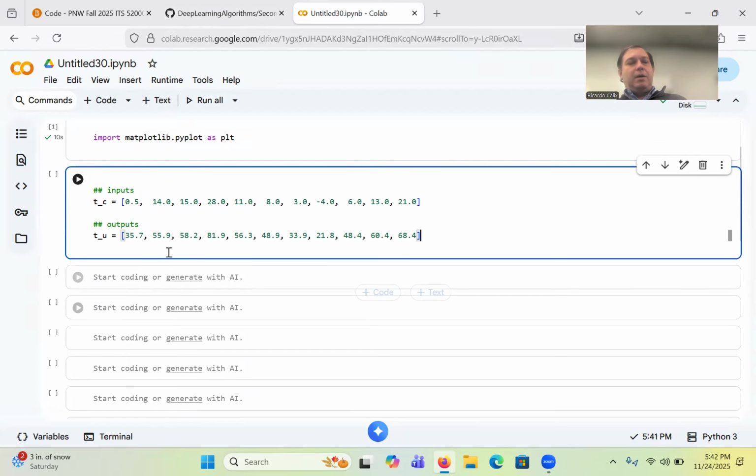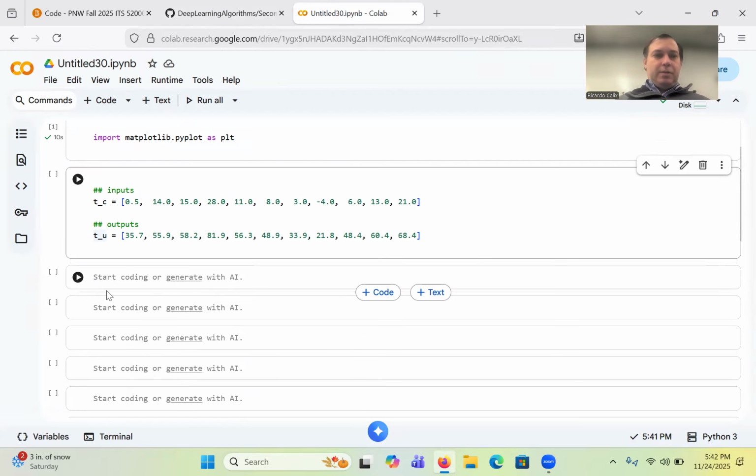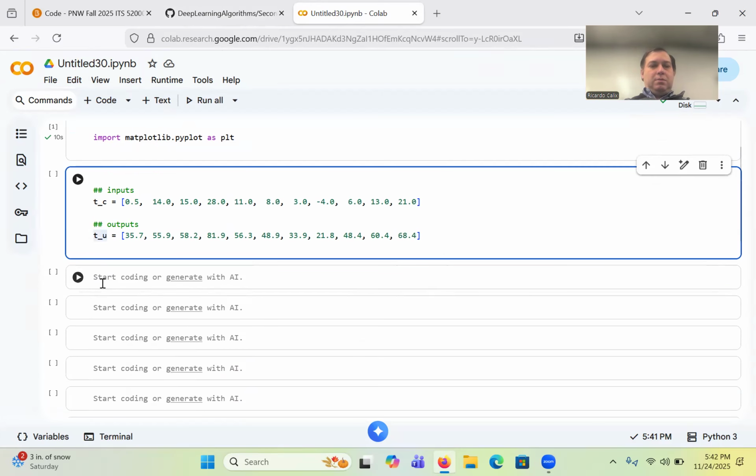So what do we have here? We have the data. So you guys help me out. Which one of these is Fahrenheit? Let's change because I'm going to get confused here. This is Fahrenheit, correct? So 35.7 is equivalent to about 0 degrees Celsius.